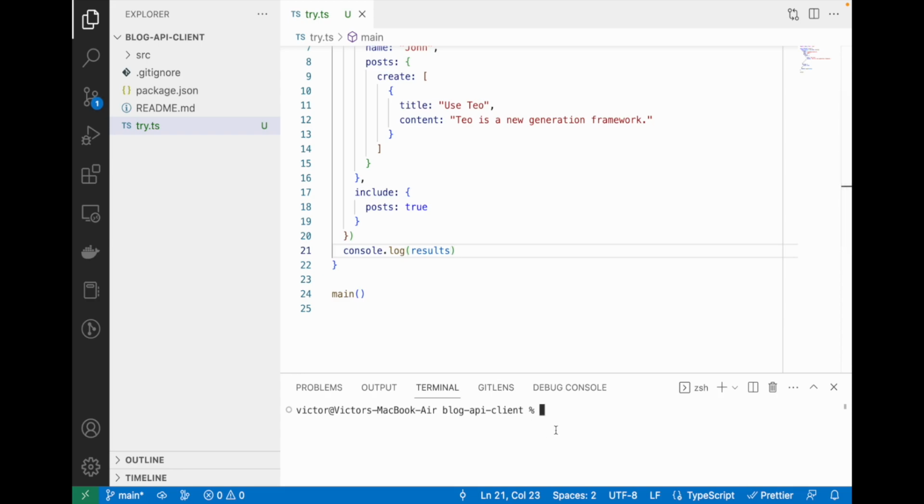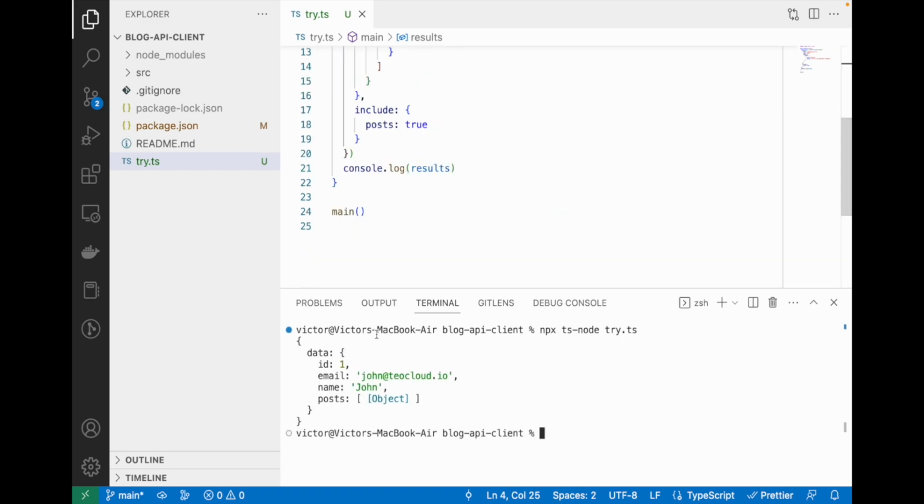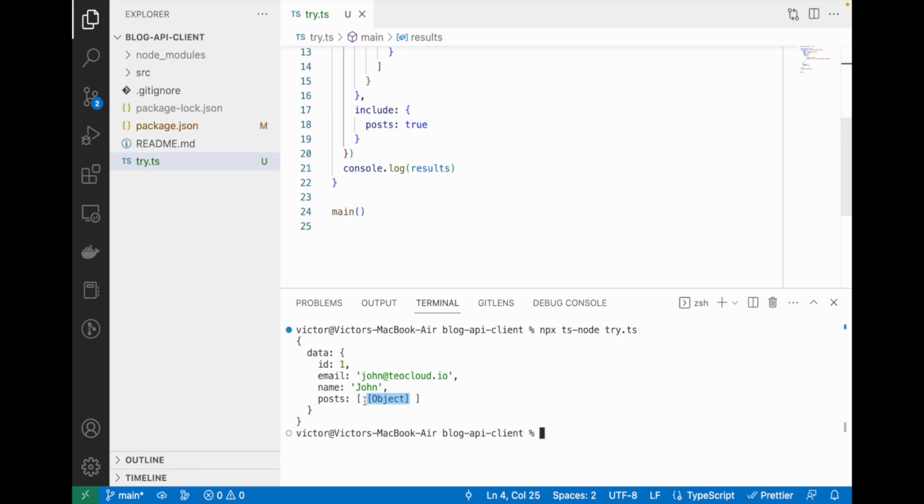Okay, let's install something. TS node. Seeing great result coming out. We created John and we created a post of him.